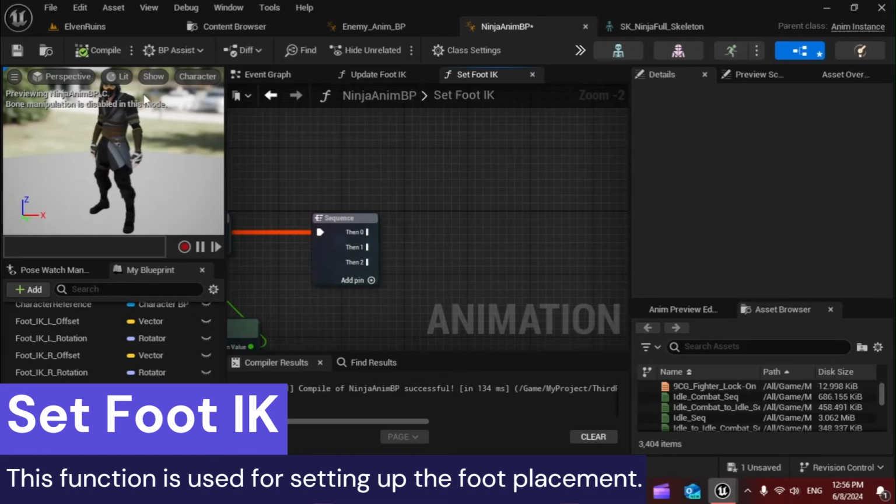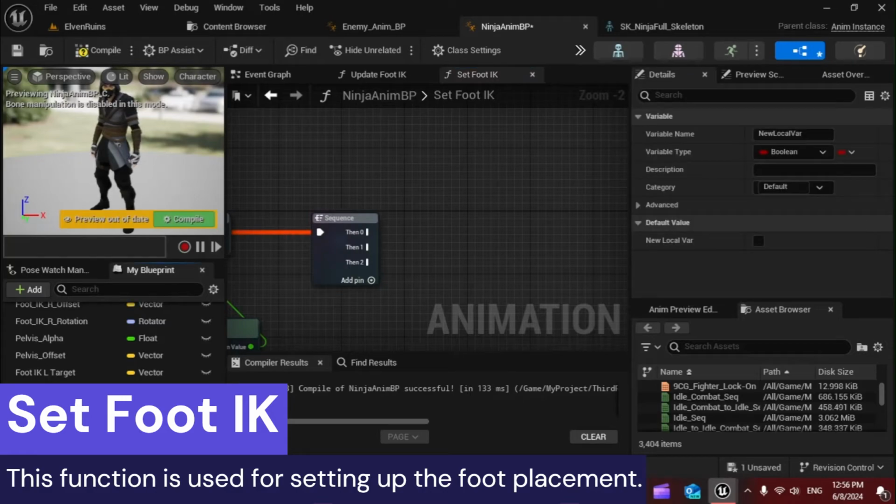Anyway, we're going to need 3 sets of sequences here. Now, before we do anything here, we're going to add in 4 variables.